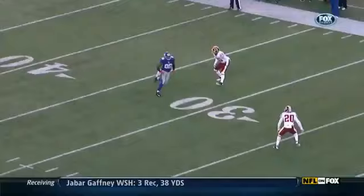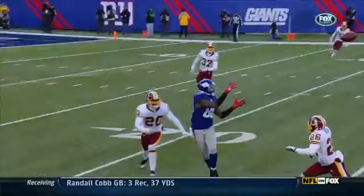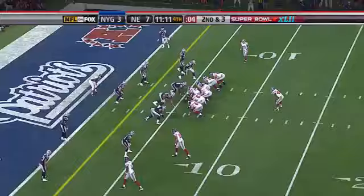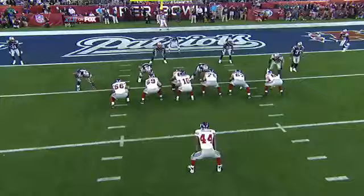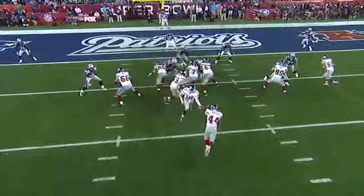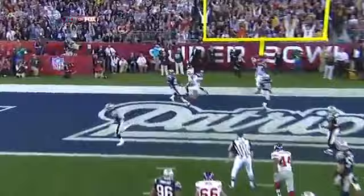Talk about putting a ball in a tight spot. There's not a lot of margin for error for that throw. I mean, he puts it perfectly right on the hand. Watch where Eli Manning's able to put this throw. Anything less than a perfect throw there could very easily have been intercepted by Asante Samuel.